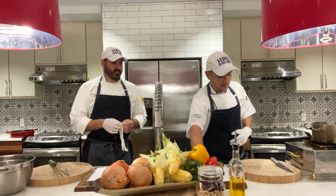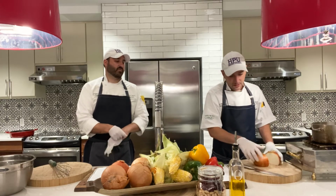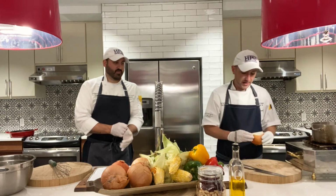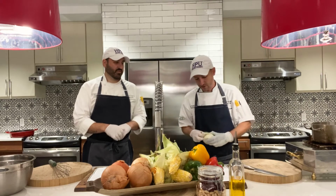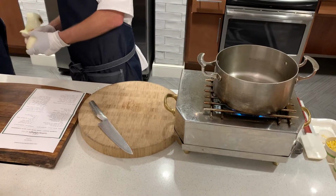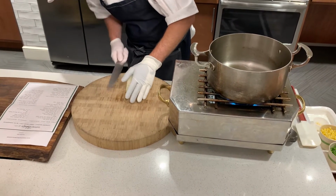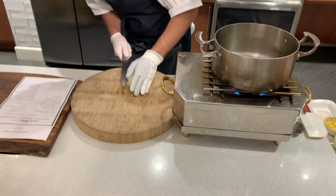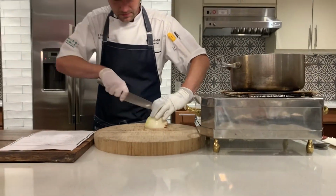So, all right, we're gonna get started. So we're gonna take our onion, break this guy down. You can use about a half an onion. It says 3/4 of a cup, and that should be about right for what you're looking for, about a half. So this guy crosswise. Go through.